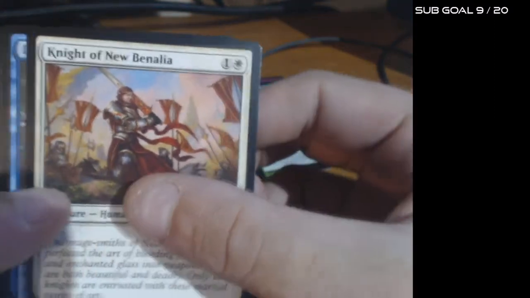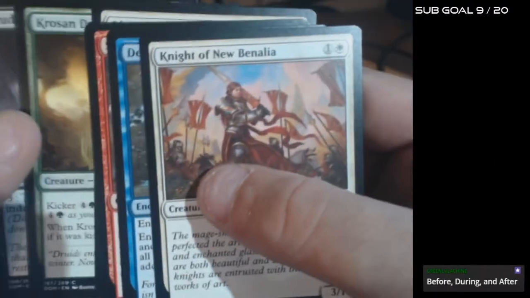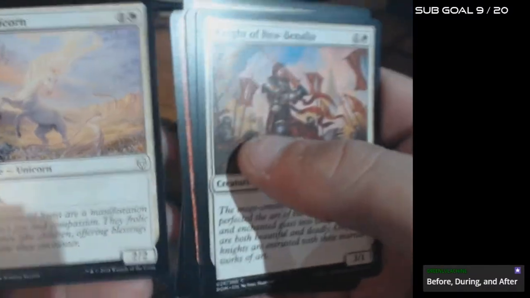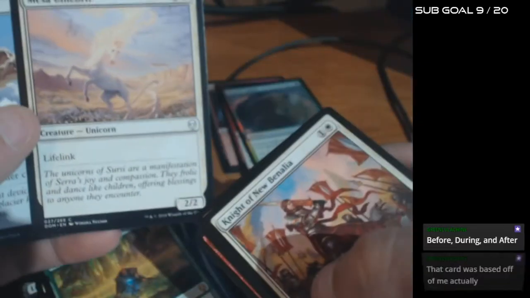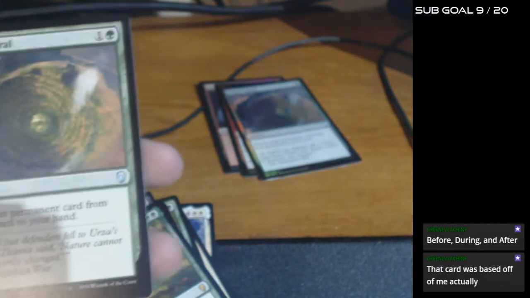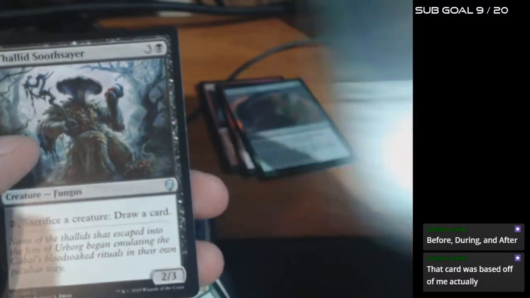What's next? Okay. Another knight, Deep Freeze, Druid, Before, During, and After. Mesa Unicorn instead of Pegasus. It's the same casting cost, power and toughness, but they gave it lifelink instead of flying. Another Nature's Spiral. We're gonna have a playset of these by the time we're done. Sacred creature, draw a card.